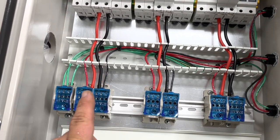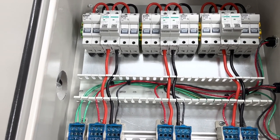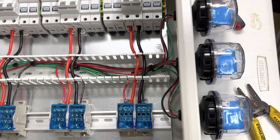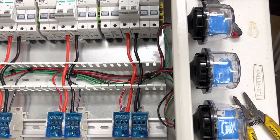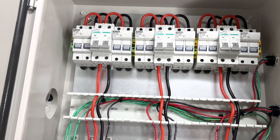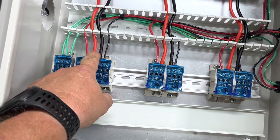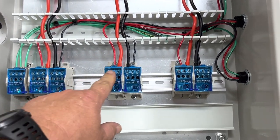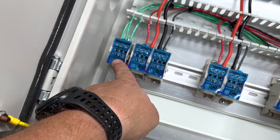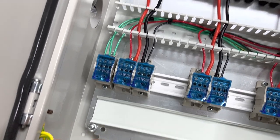I've also installed three Midnight Solar surge protectors with a 600-volt rating, because the maximum VOC for this circuit is going to be 350 volts DC. The 300-volt DC SPD from Midnight Solar had a maximum operating voltage of 385 volts, and that was just too close — in colder temperatures it could go a little higher. They wire into this block, as does the source circuit, and the aluminum picks up here. This is also where my ground wire comes in, and I'll tap off and tie it into the cat can right here.